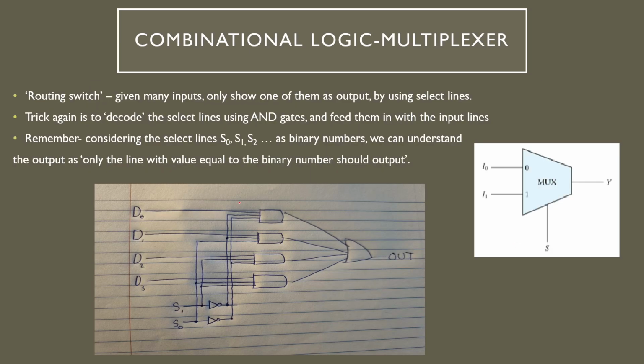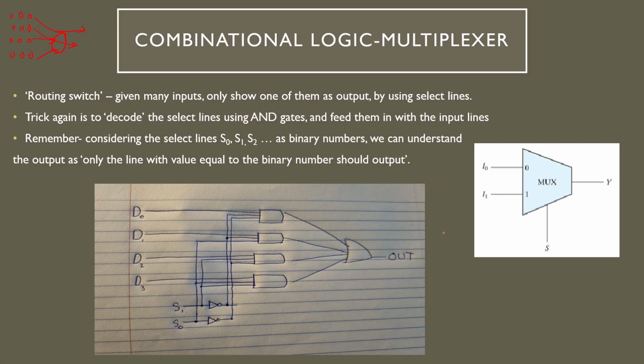Okay, so moving on to the next device, the multiplexer. The multiplexer is a bit more tricky. This one's a routing switch, essentially. It allows you to navigate traffic going in from multiple lanes. So again, going back to the bouncer at a club analogy, you have a whole queue of people lining up. You can only let in one person at a time. So you will let them in maybe first from the first row, then you let one from the third row, then you let one from the second row, then so on and so forth. Remember that you're not necessarily letting in a value of 1, you're letting in an input. The input could be either 0 or 1.